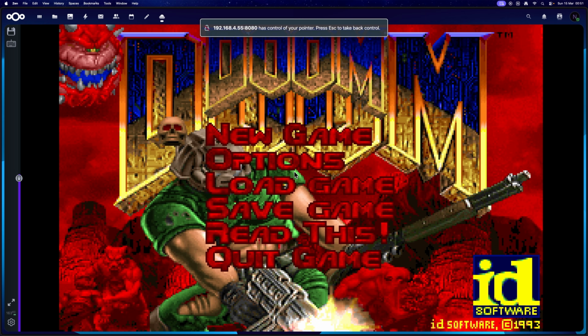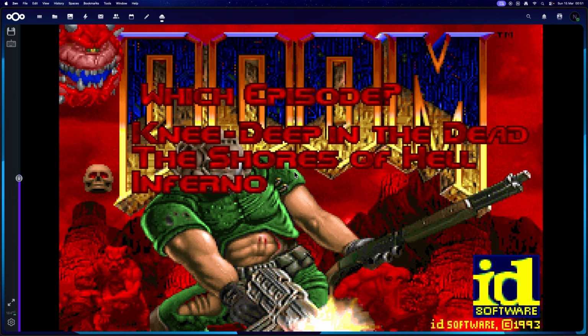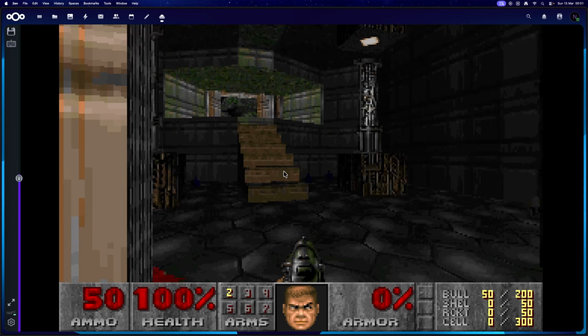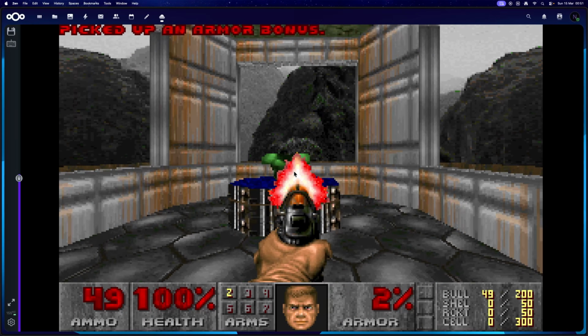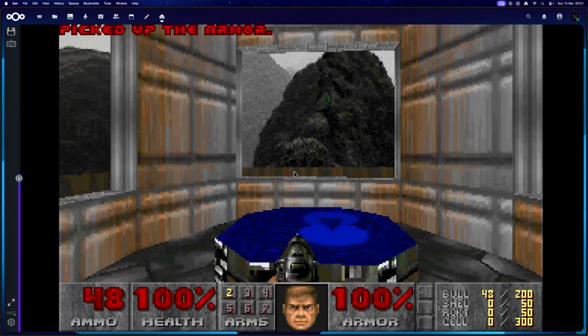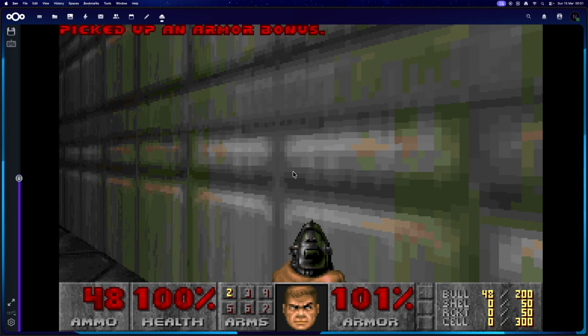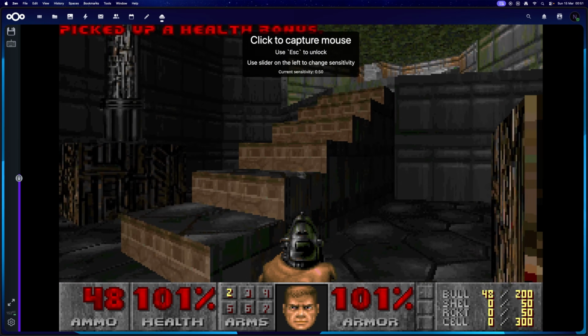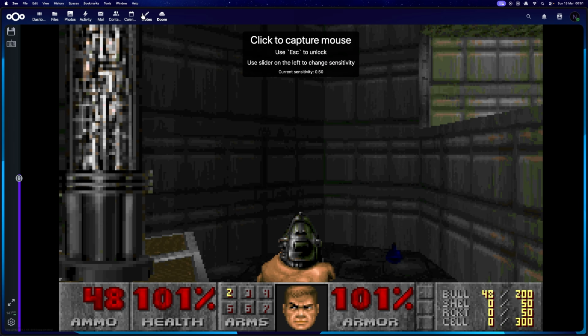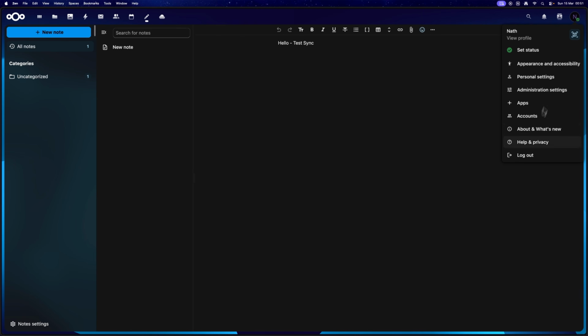Okay, I want to see if Doom runs. Can Nextcloud run Doom? I did not know this was a thing. Okay, I am officially playing Doom inside of Nextcloud now. So this is inside of a Docker container. I'm going to be ashamed to admit that I've never actually played this version of Doom before, so I've probably just upset everyone there. But okay, that's brilliant. So Doom runs inside Nextcloud.